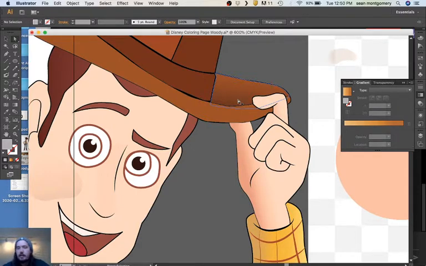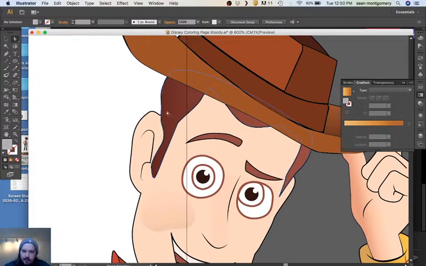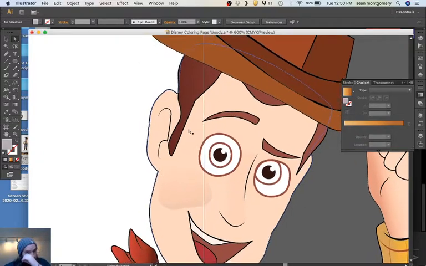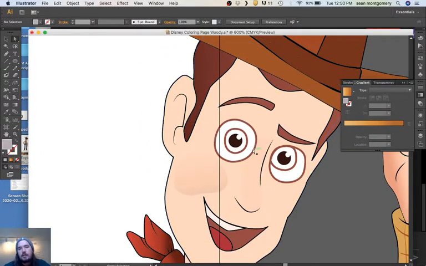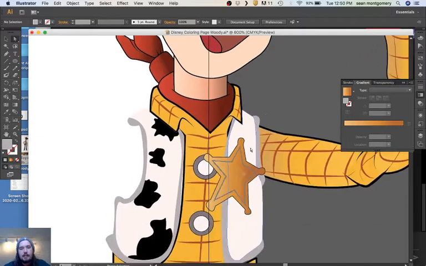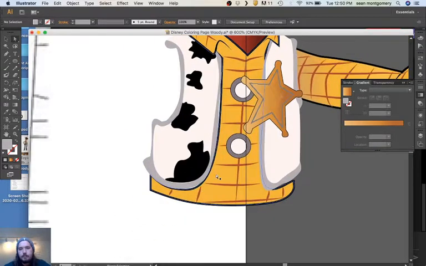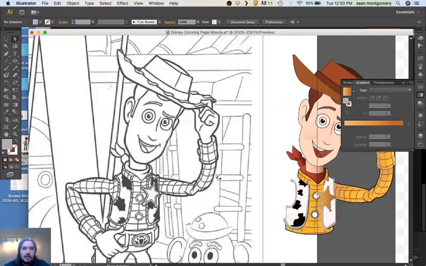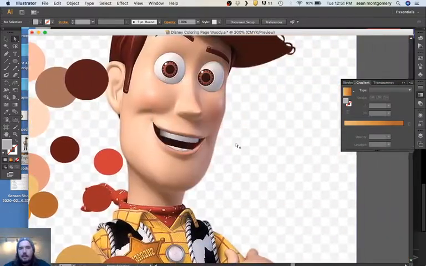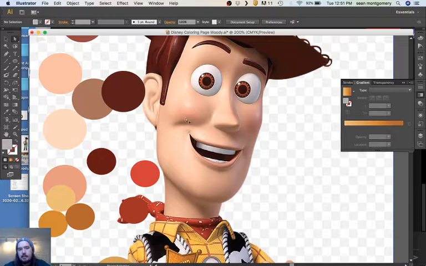So try to look at those sorts of things and then give them gradients. The hair has a gradient on it right now. It's darker to lighter. It's very subtle. But some pieces might just be solid color. Not everything has to have a gradient. By looking at this, probably the eyes might not. Maybe they would. You want it to look like a piece of plastic, something like this.